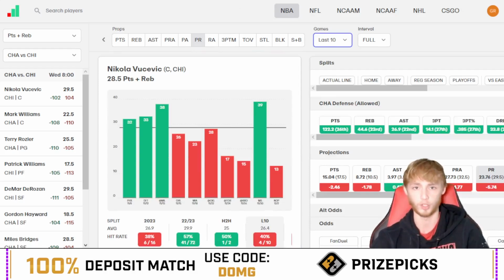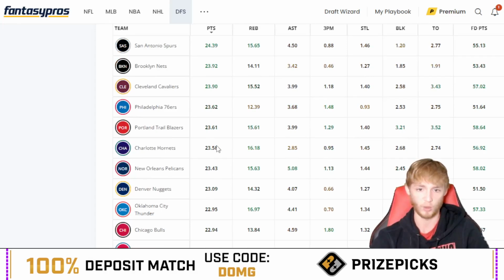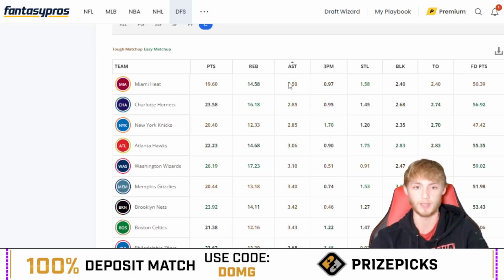he should be able to go over against the Charlotte Hornets team, who has not been super great against centers either. Take a look at Charlotte. They're kind of right in the middle of the pack right there, allowing 23.58 points per game to opposing centers, which is in the top half. Then you take a look at the rebounds per game. They are allowing the 3rd most rebounds per game to opposing centers. The reason why I didn't kind of go with the PRA is going to be because of the assists right here, allowing the second least amount of assists.